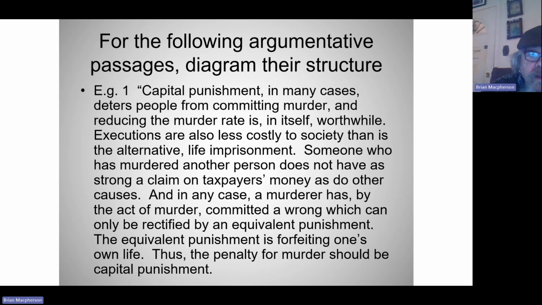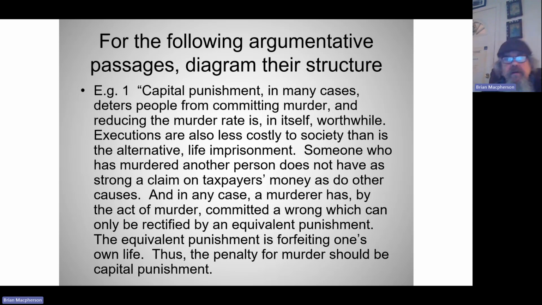So what I'm going to do now with you, now that we have the basic theory, is this. The theory is very simple, right? It's arrows, and the arrows represent inferential links between premises and conclusions. It's that simple. And in terms of the arithmetic of arguments, the number of conclusions that you find equals the number of arguments. So if you find 2 conclusions, there are 2 arguments. If you find 3 conclusions, there are 3 arguments.